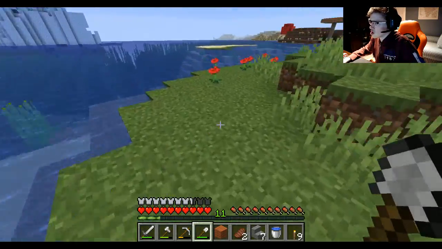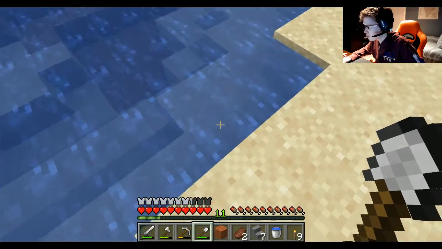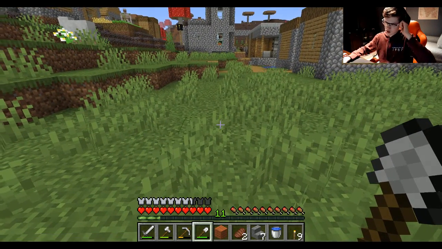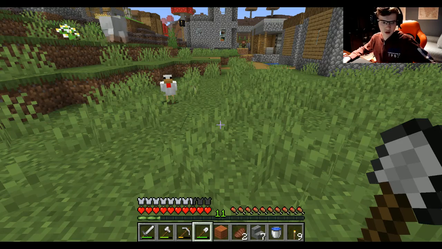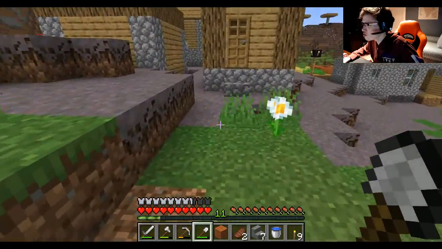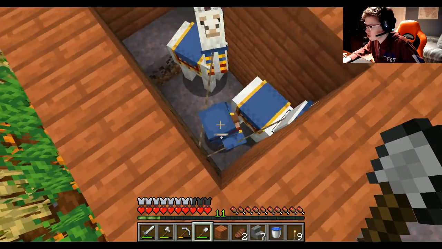Basically, what we need to do is look in the water for clay. Sorry about that. I really would want some clay, being that it is one of the trades that we can do with the wandering trader that I trapped in a box. You might not want to trade with me anymore. You still in here? Yeah, you're still in here. Hey.